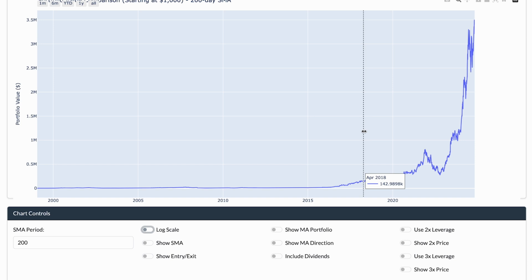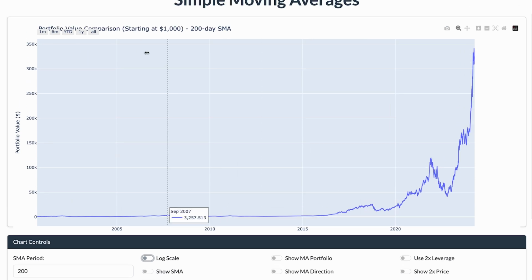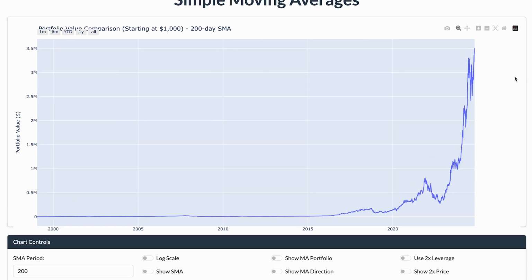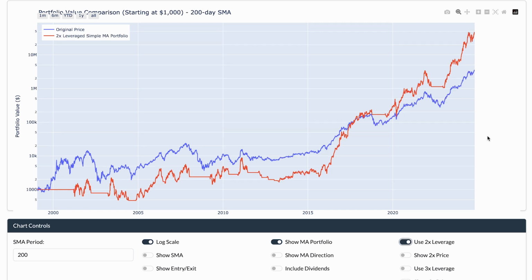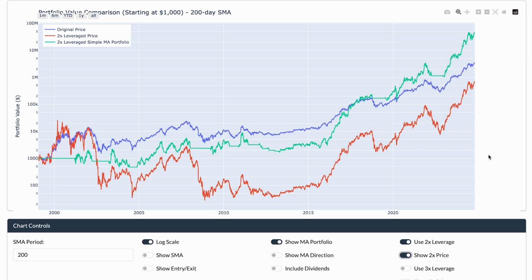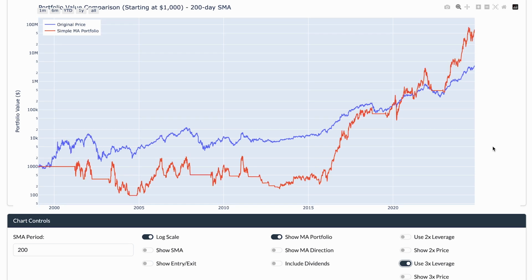We've done some of the worst examples. Now what about the best example? Nvidia since inception. The simple strategy did underperform, but if we use leverage, it turns into significant outperformance, especially relative to its 2x counterpart. And while it underperformed for a long time in 3x, it did end up outperforming. Of course, Nvidia is a very volatile underlying, which means that its leverage counterparts, regardless of strategy, are going to see far more leverage decay.